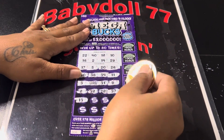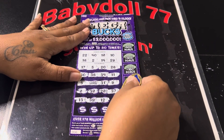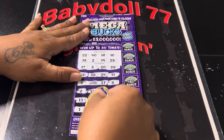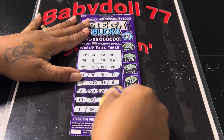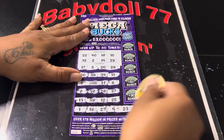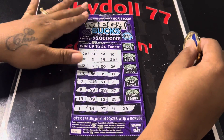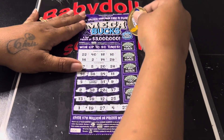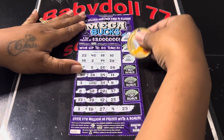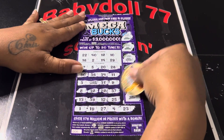37 — no threes — 13 — one off — 39 — one off — we needed that 29. 12, 25 — come on last row — single one, one off — give us something to go with it — 19 — one off. 27, baby doll's four, clutch corner is Miss Amanda's 23 — one off. Can we get something in the bonus? $1000 — nope, $500 — nope, $300 — nope, $150 — nope, $50 — nope, $30 — no, we did not.